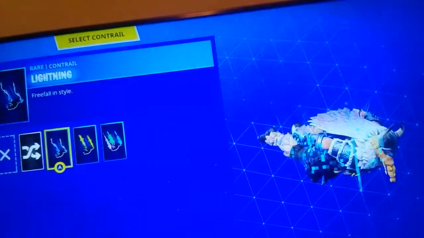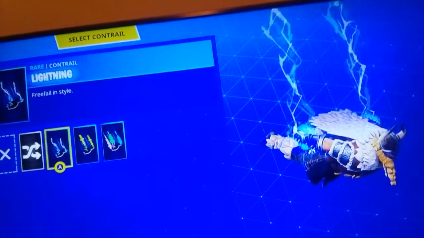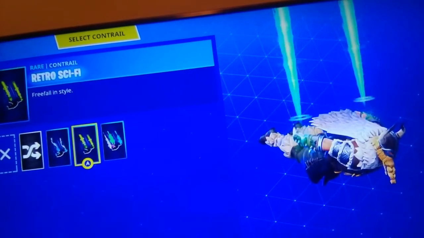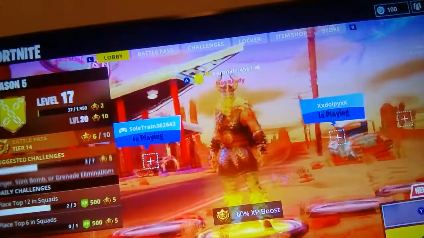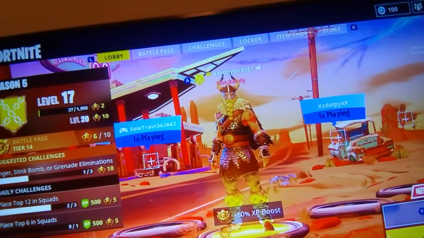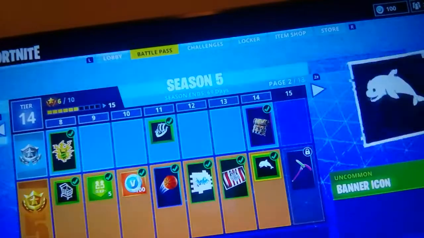Yeah. And I'm going to show you my falling. My contrail when you fall. So I got the lightning. This green thingy and the spray paint. And I'm in level 17, guys. So I'm in level 17 at a tier 14. Yeah, so those are the cool characters.